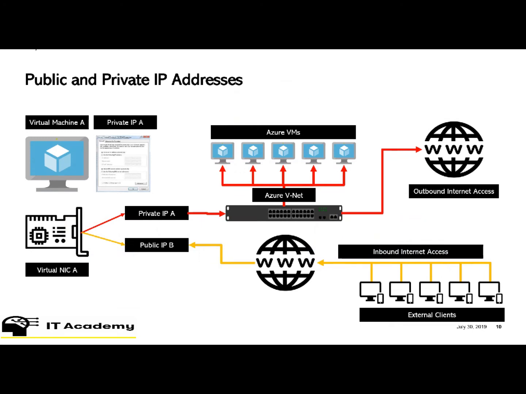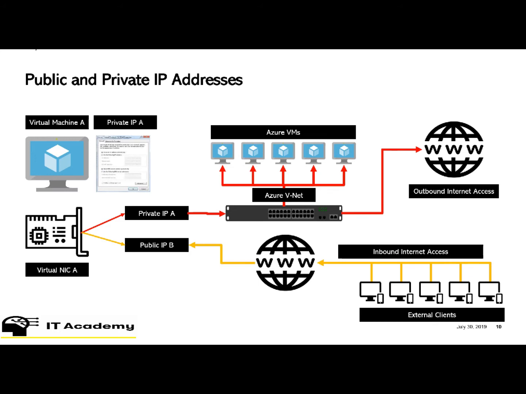Every virtual machine has to have at least one virtual network adapter. My virtual network adapter can have multiple IP addresses bound to it. That means even though I have one network card, it believes it's registered against two IP addresses. Now what I can do here in Azure is I have to have a private IP address that connects my virtual network card and therefore my virtual machine to my Azure virtual network.